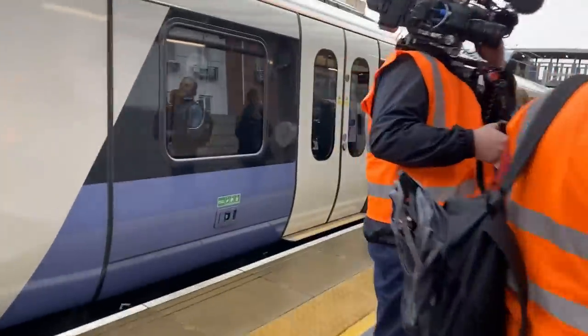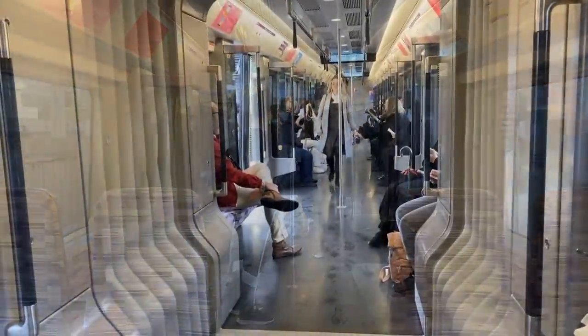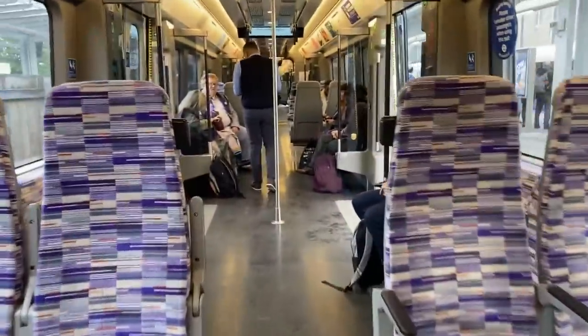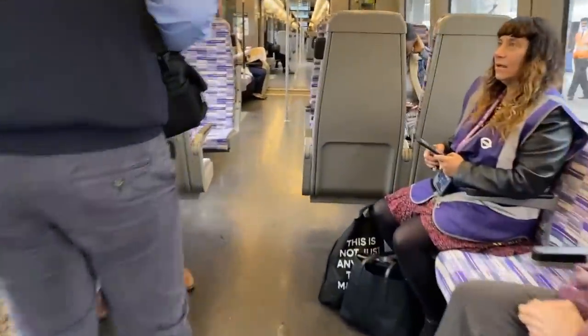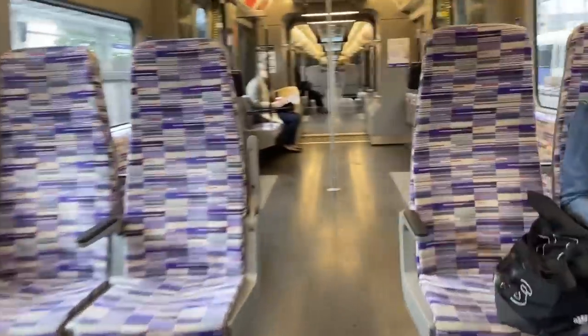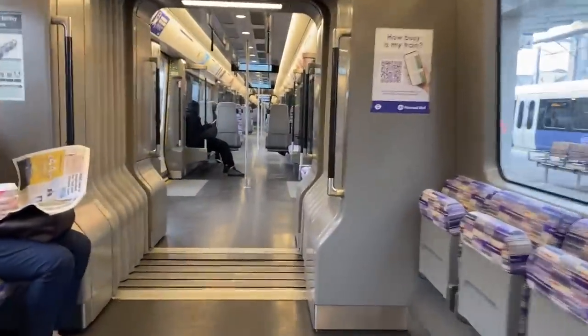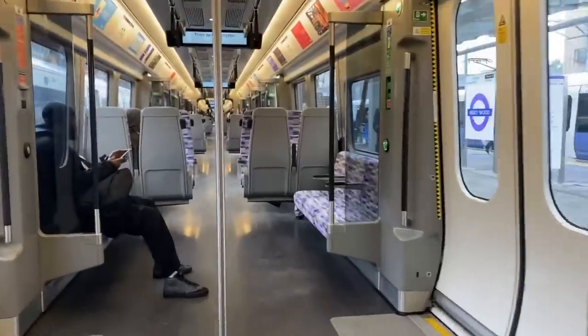Anyways, it's now time for us to officially board the first ever Elizabeth Line service from Abbey Wood to Paddington, through the core. But first, a little bit of a walkthrough. The general seating arrangement throughout the train is the longitudinal metro-style seating, which is useful for commuter-style and metro services that the Elizabeth Line operates. However, that does not stop some airline-style seating from being present, and as you can imagine, these are the most popular seats on the train and are usually filled up quite quickly.